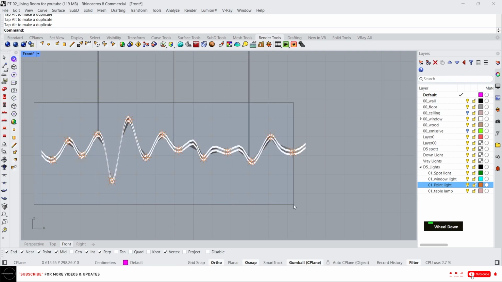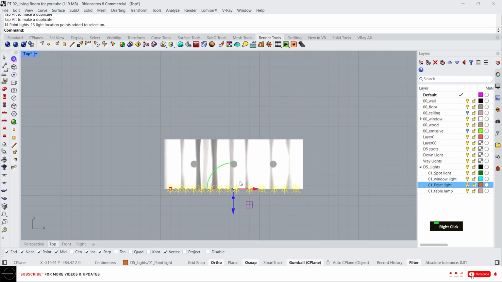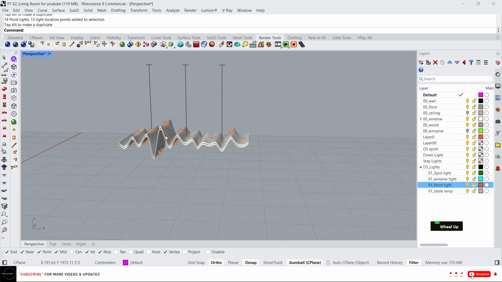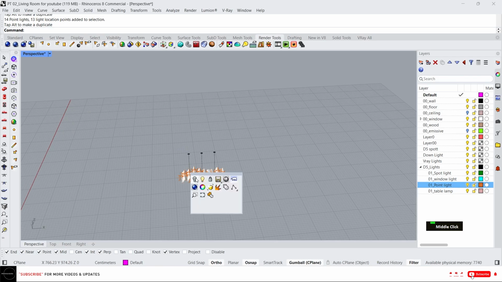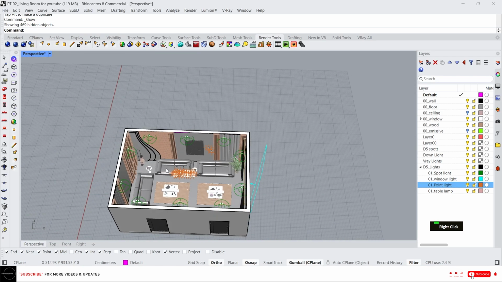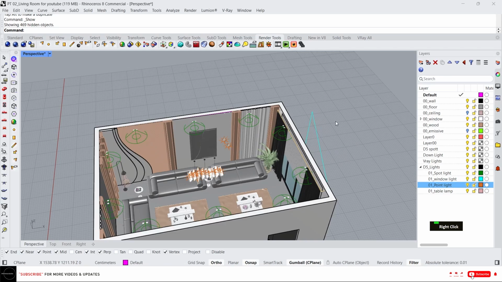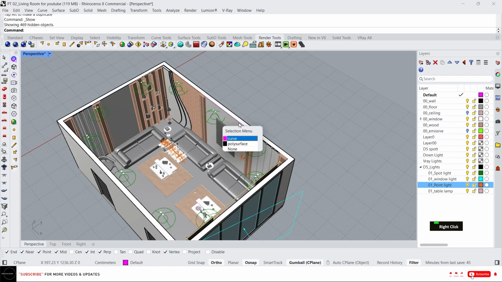Now select all the lights, go to the top view and move it to the center, just like this. Okay, that's it. Now we have placed all the lights, unhide everything. So let's check if everything is finished. Once I finish checking, we will go to D5 Render.